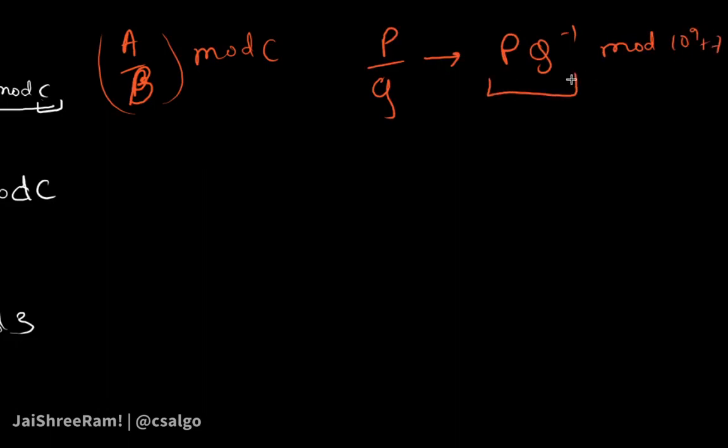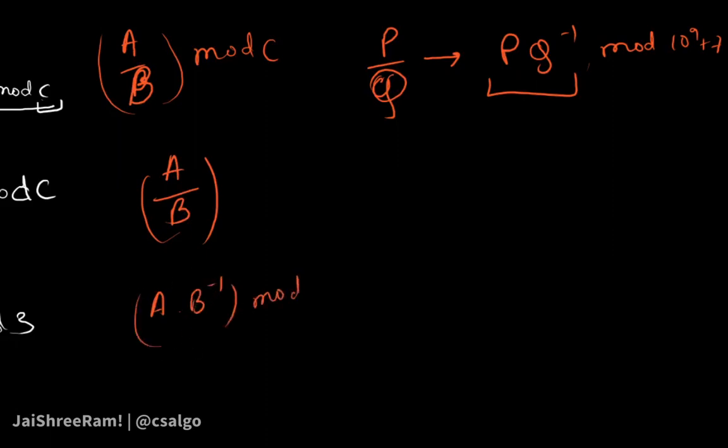This will be the problem, that you need to report p into q inverse. Now what is this q inverse that we're talking about in this? Let's look at that. Whenever you have a division in the operation, instead of doing the division, we find out the inverse of b and multiply it with a. So we do this, which is the same, right? Like b inverse is like 1 by b, and multiply that and take modulo c. So we would be interested in finding out this inverse, b inverse, and multiplying that with this.